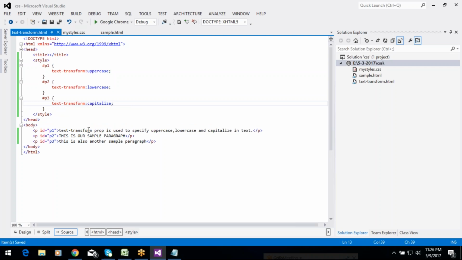Capitalize means each word's first letter will be in caps, a capital letter. So run this example.